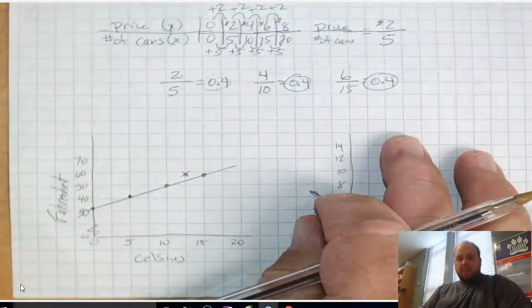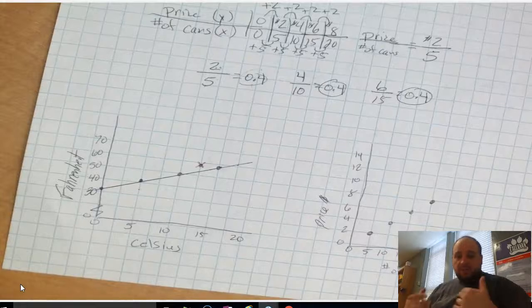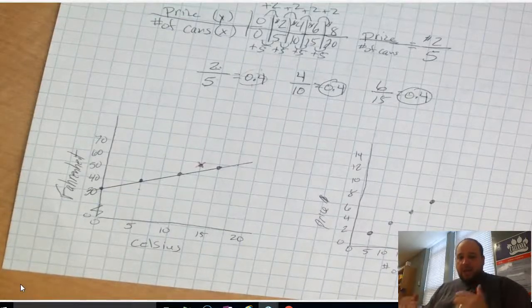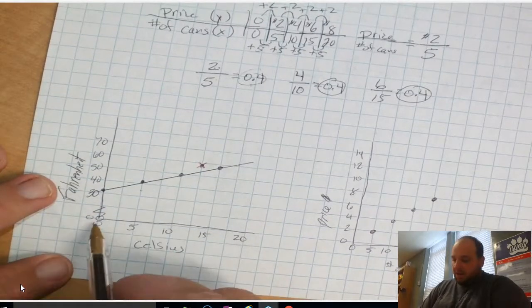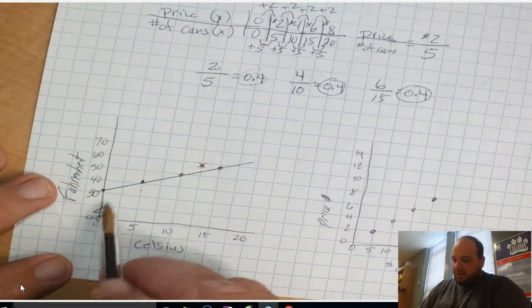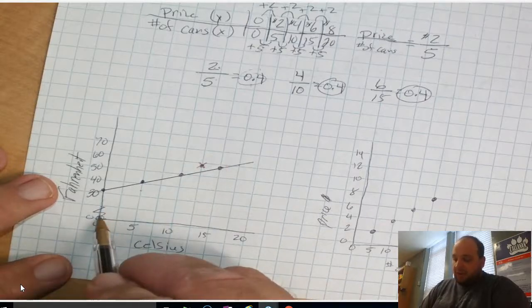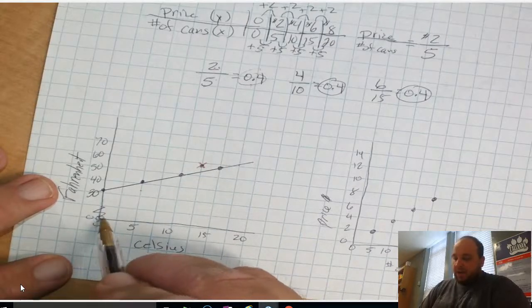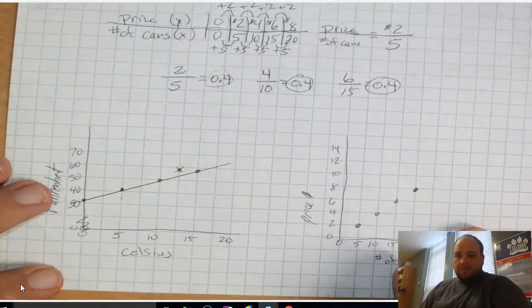And the other reason I know that is when I graph it here, and I graph those lines, here's what you notice. Number one, that is a linear line. It is a straight line. So that's what makes it a linear relationship. However, what makes it not a proportional relationship is because it has to go through this origin right here. The origin is where 0, 0 meets. So if this linear relationship does not go through this point right here and connect at 0, 0, then it will not be a proportional relationship.